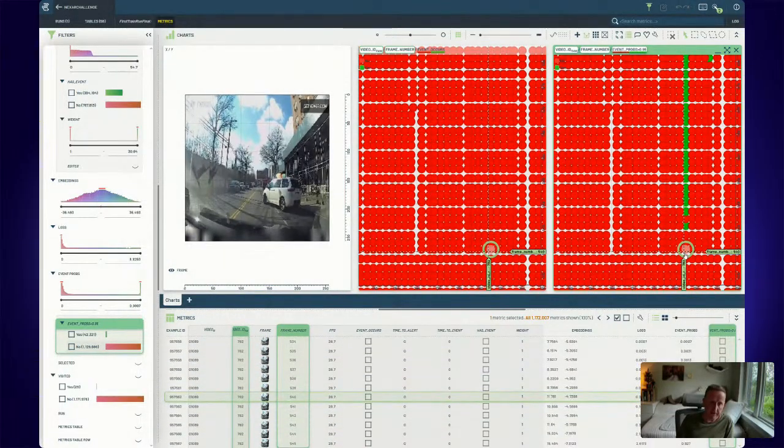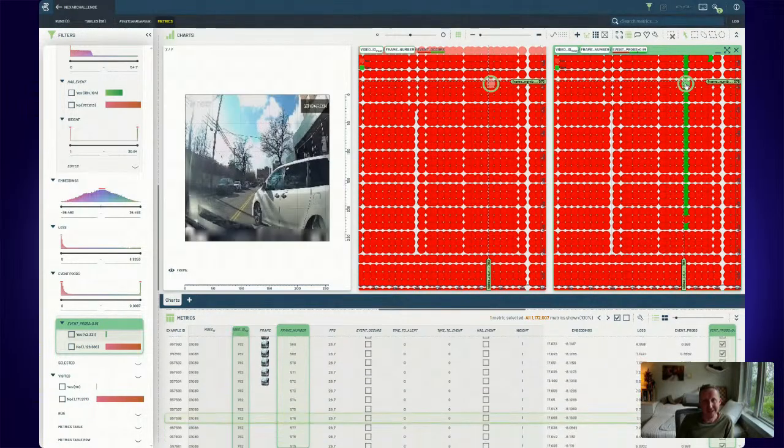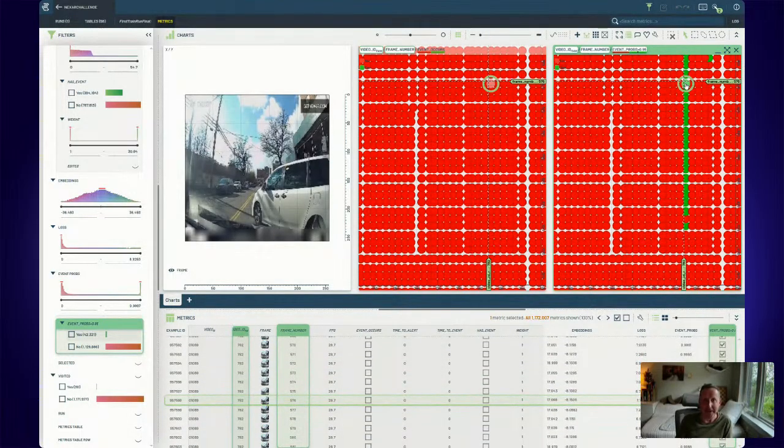So on the left side, we have the ground truth. On the right, we have the predictions. And in my mind, this car is moving really fast and then slamming the brakes. I actually think there should be a label here, but there's no event occurs, so no time to alert or time to event. So I went through the data set and found lots of cases like this. And I didn't relabel the data.